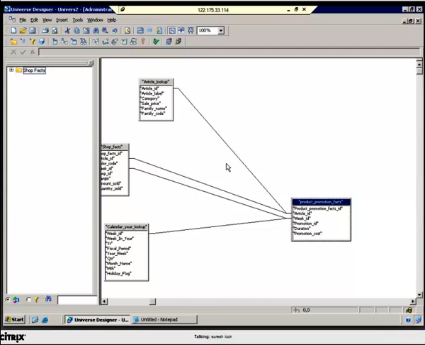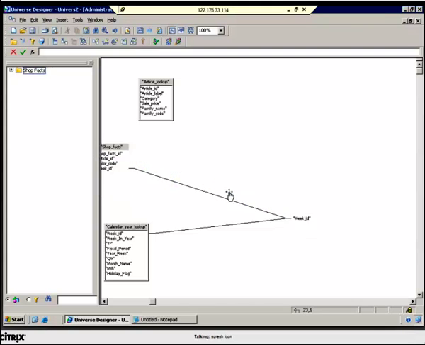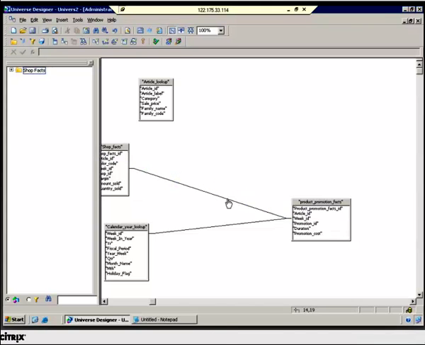Once you define the joins, sometimes it will give wrong joins. When you see here, I just want to remove the joins. I'll show you how to create joins with the automated method and the manual method.